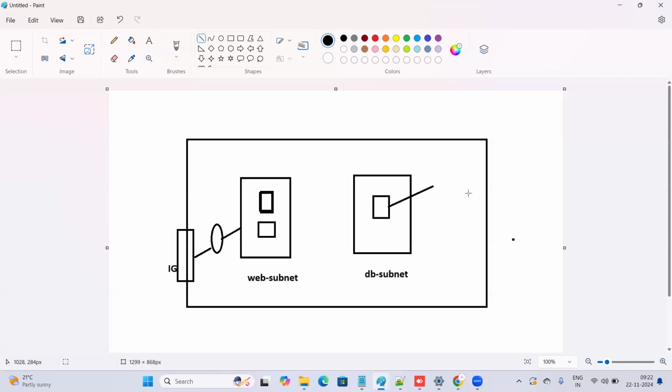If the public IP is not enabled and there is no internet connectivity, how can the users connect to this one? Suppose the database team wants to connect to this particular server, if they want to make some updates or go for some patchwork, how are they going to connect? Maybe we can create another route table and give the IPs there so that they can access this private subnet.